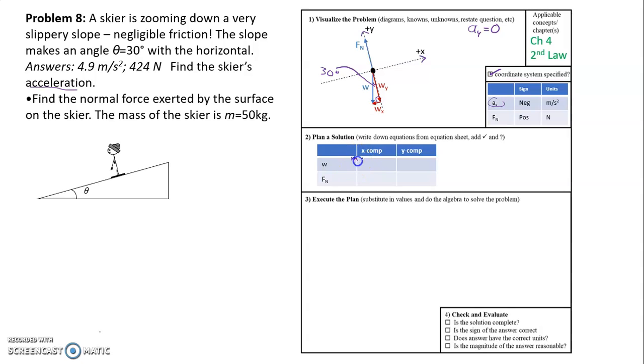So now we can fill in this table. So the weight is going to be equal to mg times the sine of 30 degrees, the sine right across. Okay, it's opposite. So that comes out to be a value of 490 newtons. Now we need to take care with the sign. This arrow is acting diagonally down into the left, which is in the negative x direction. We'll say that's negative. And then along this side, that's adjacent to the 30 degree angle. So this is mg cosine 30 degrees, and that's also in the negative direction. So that's negative 424 newtons. The normal force doesn't act at all in the x direction. It acts all in the y direction. We don't know what the value is, but we can say that all of it. It's not Fn times the cosine of anything or sine. All of it is acting in the y direction.